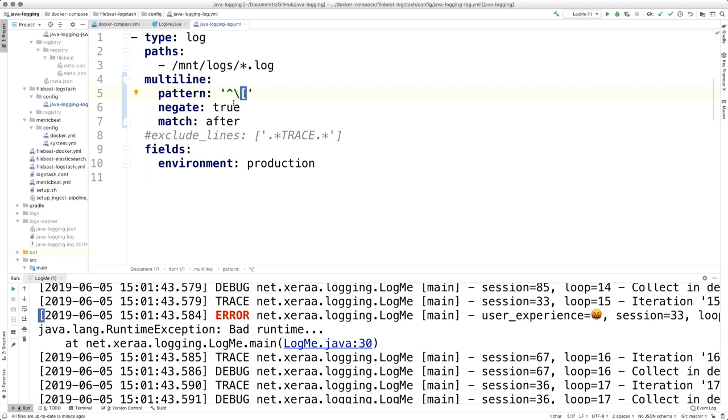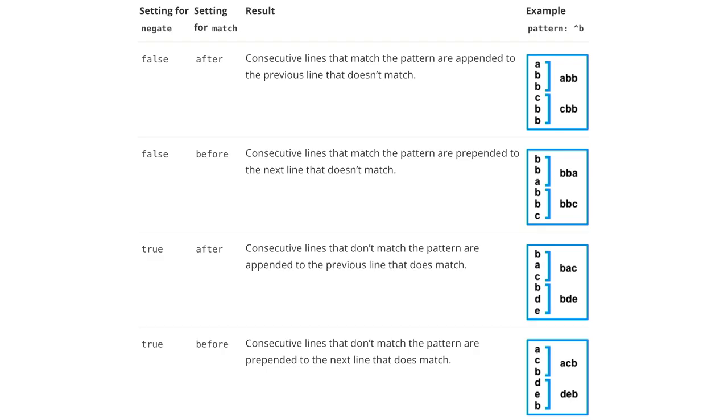So you could combine those settings in multiple ways. We have that in our documentation completely. If you have negate and the match, you could combine them, and these are all the possible patterns you could put together to match stuff or not. It's part of our documentation. We won't have time to go into the details here, but this is just to find the right way to not break up a stack trace into its independent pieces.